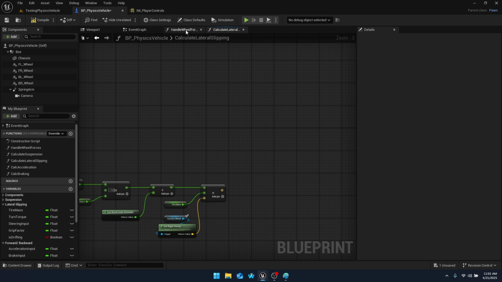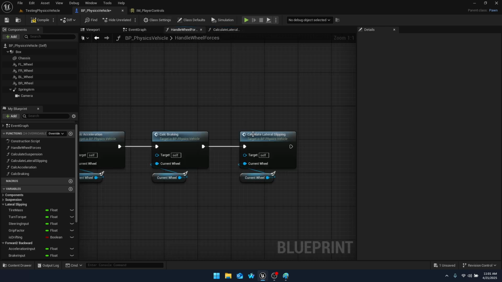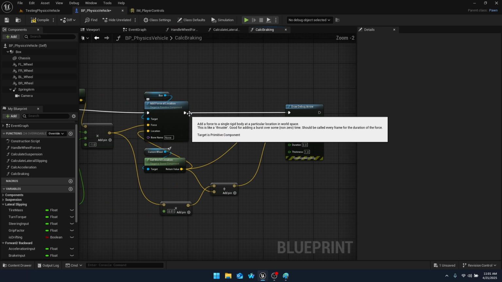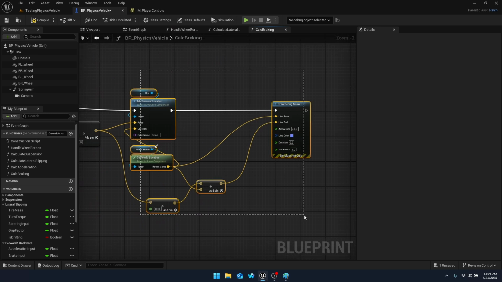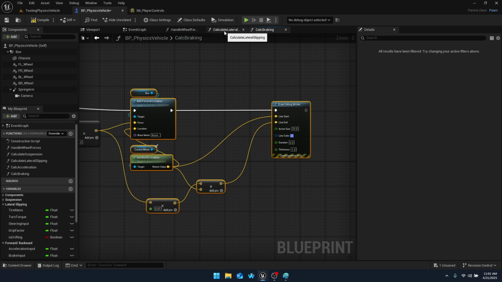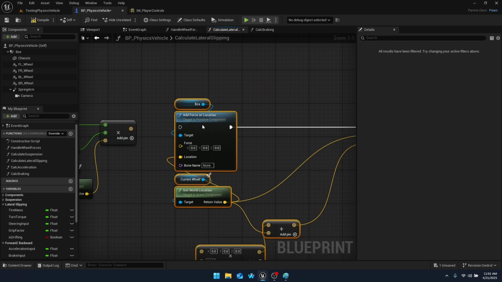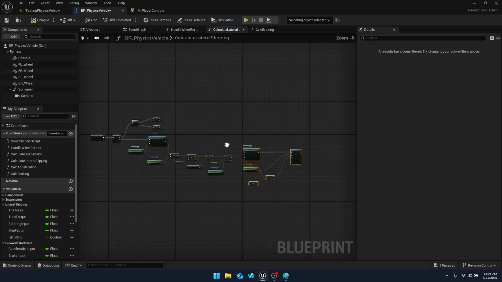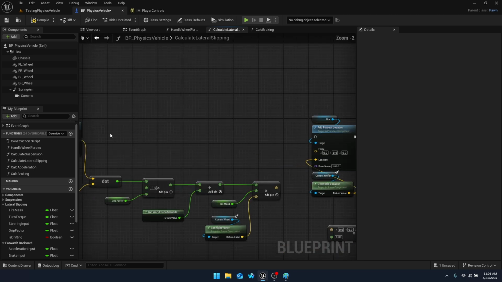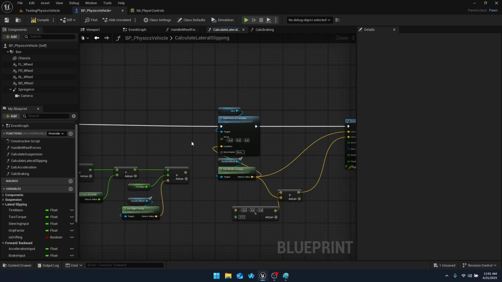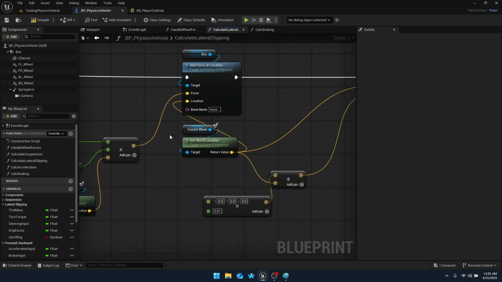So, I'm actually going to go into our braking function just so I can copy these nodes for the add force and go back into the lateral function and paste it. Try and make it a little bit nice. Let's connect the nodes, and the force goes here and here.